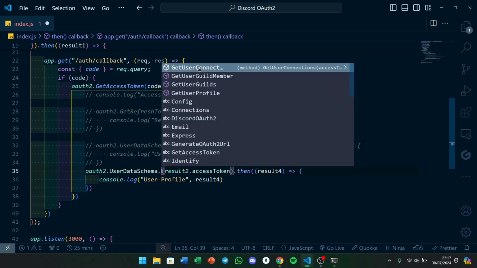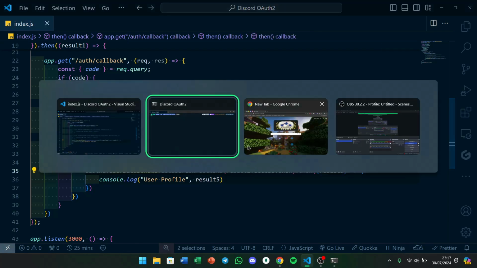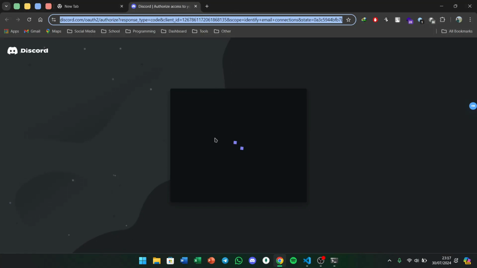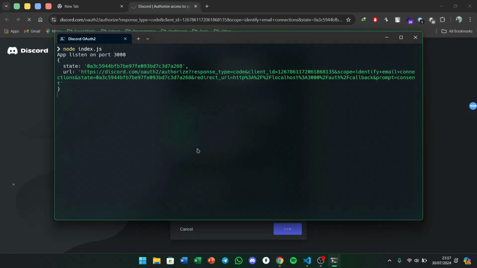Then call the Get User Connections function. Then log the function to get information about the connections connected to the user account. Go to the terminal and run the project. Authorize your account, and return to the terminal. Wait for the response result from the function.